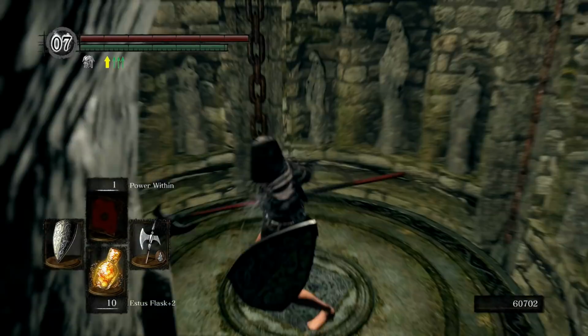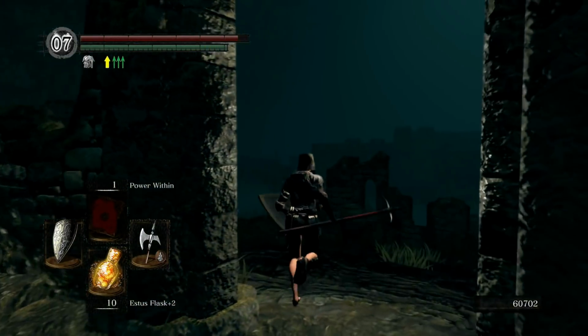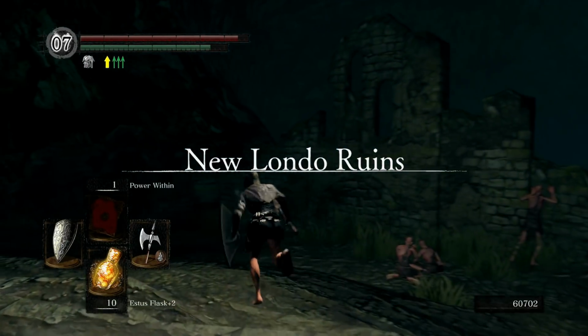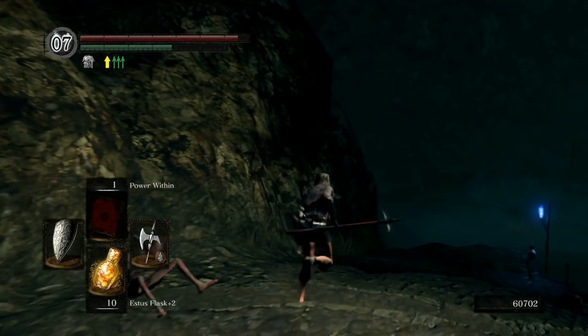Okay, I need to send this back up, just in case I do die. And if I do die, I think I'm going to resort to the run past strategy. And I think it's time to bust out the Mail Breaker and the Broken Straight Sword, if that happens.